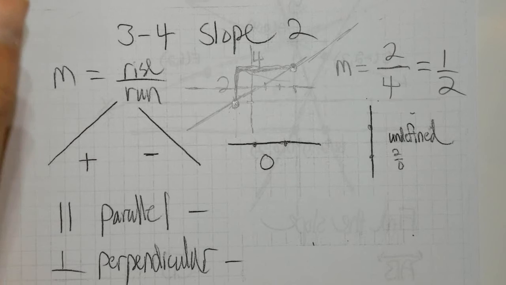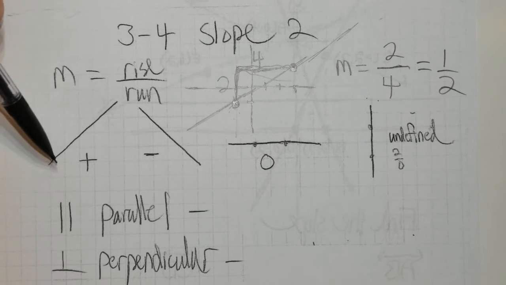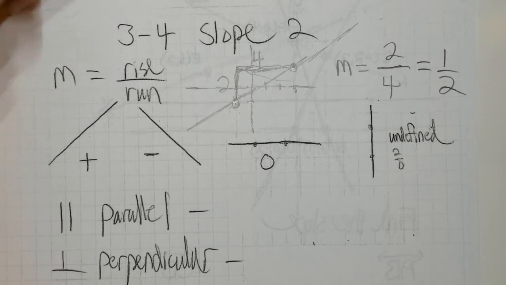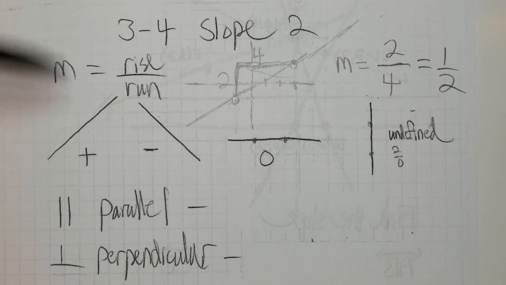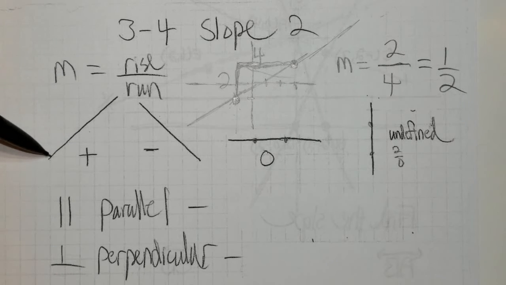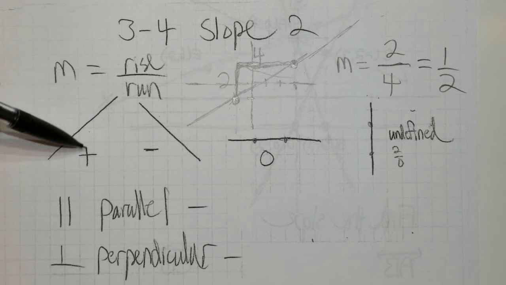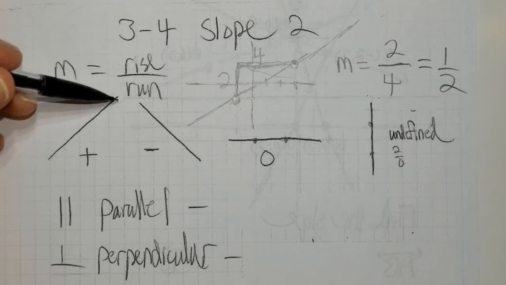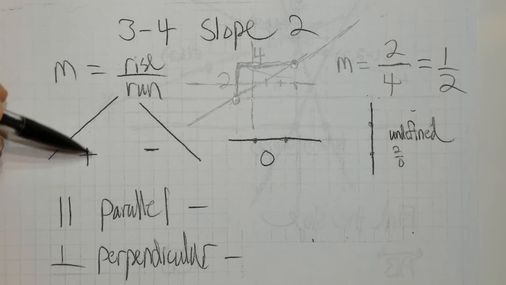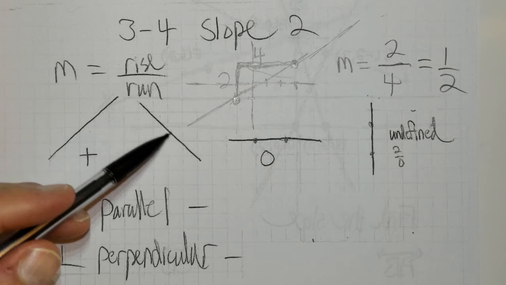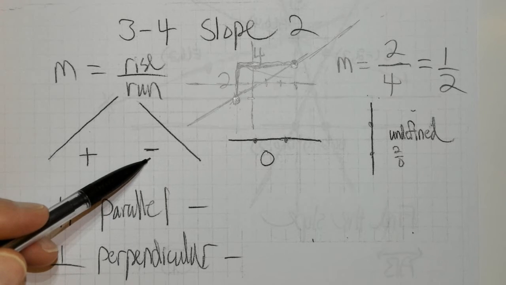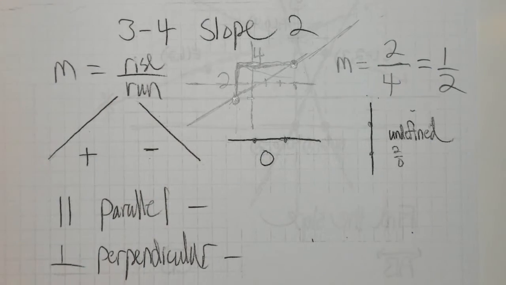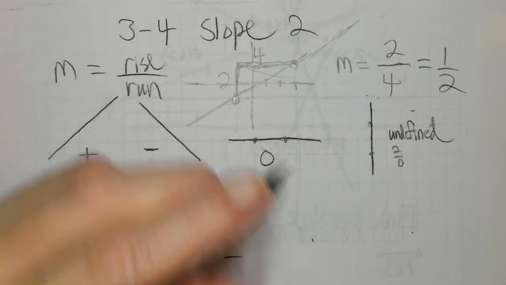Okay. Now, before we move on, let's talk about some visual cues that you can use to tell some things about the slope before you even calculate anything. For example, if you see a line like this that's sloping upward from left to right, you automatically know that that line has a positive slope. And so if you go to calculate the slope of this line and you get negative something, you know you did something wrong. Likewise, if it's sloping downward from left to right, that's a negative slope. And if you've got a horizontal line, then the slope is 0.